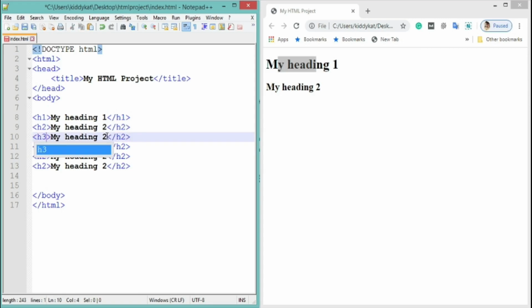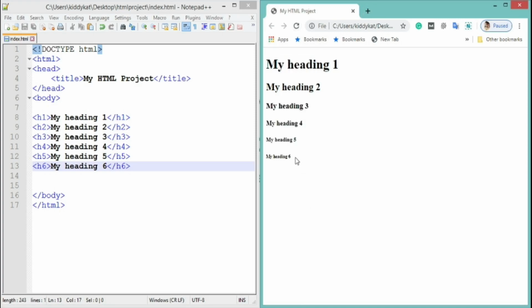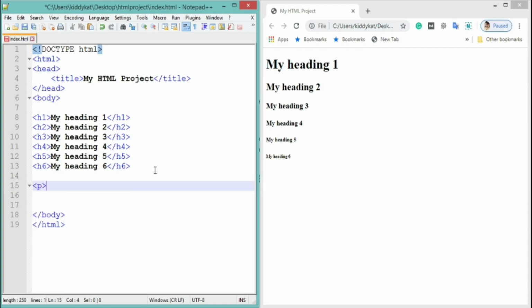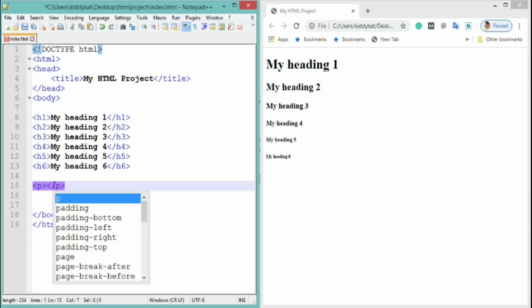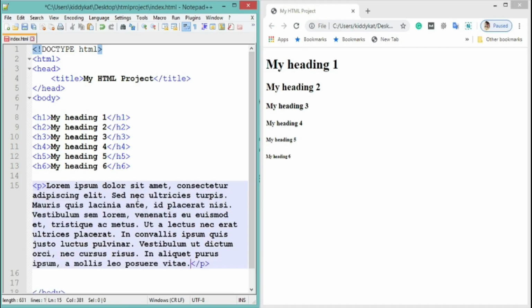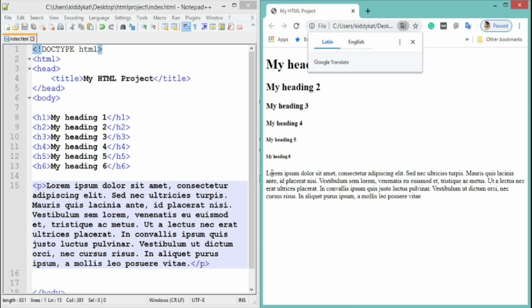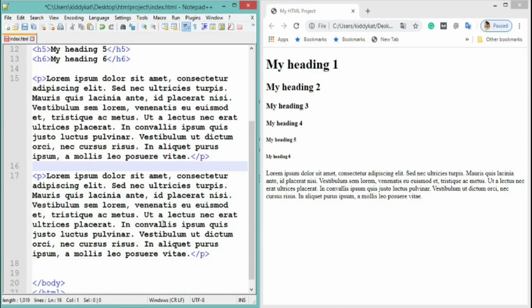Similarly we have H3, H4, H5, H6. Alright, now the paragraph tag, we have some dummy text in it. And if you write another paragraph, then it starts from a new line.